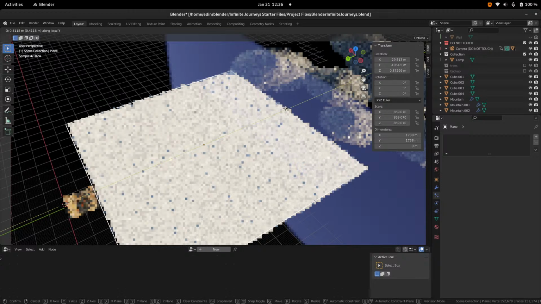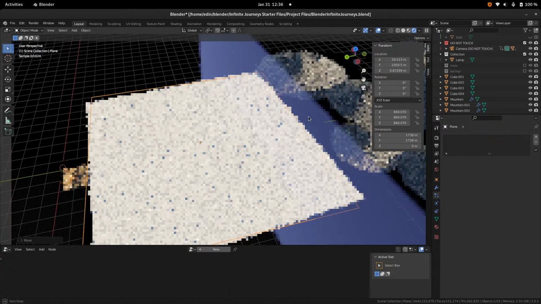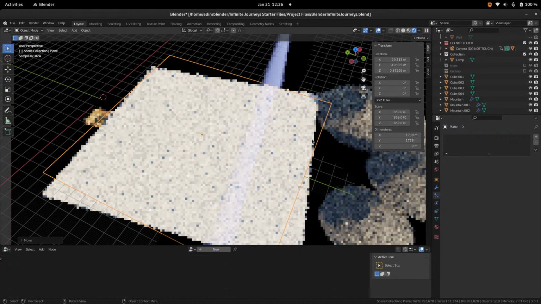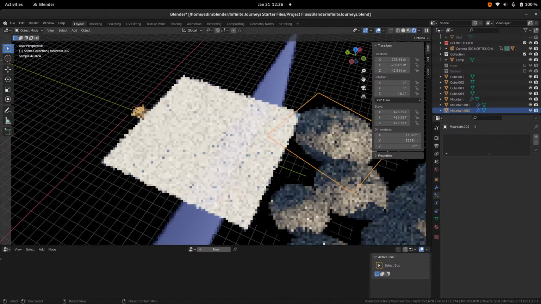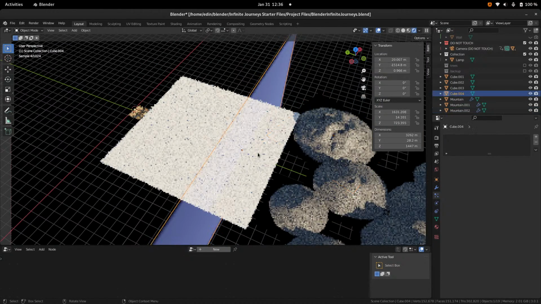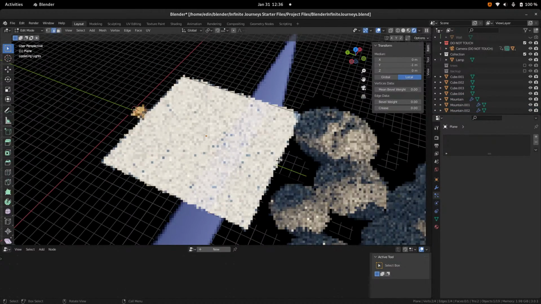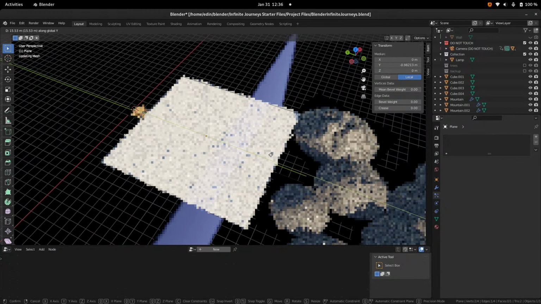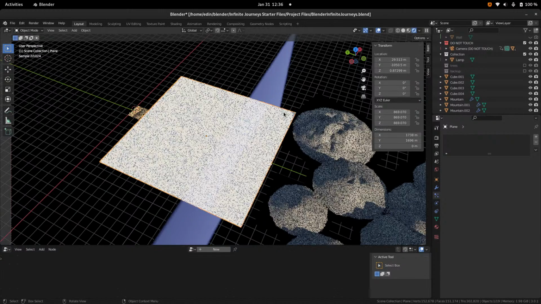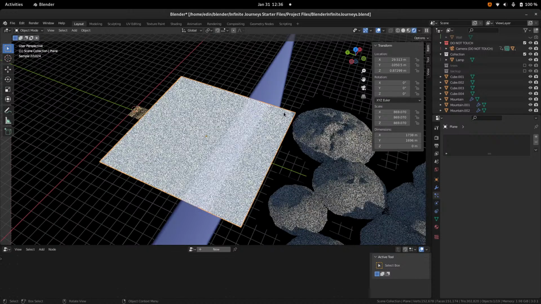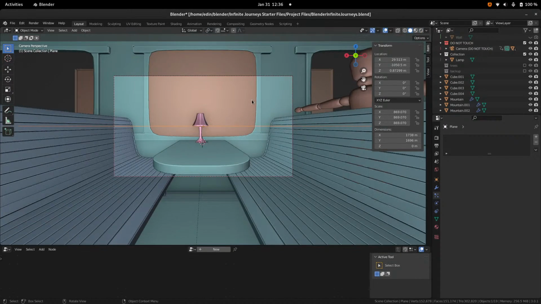Okay, I'm going to move it forward a bit still. Okay, this is chugging my computer, it's not very responsive, but that's expected if I'm working in rendered view. So let's just see it here.